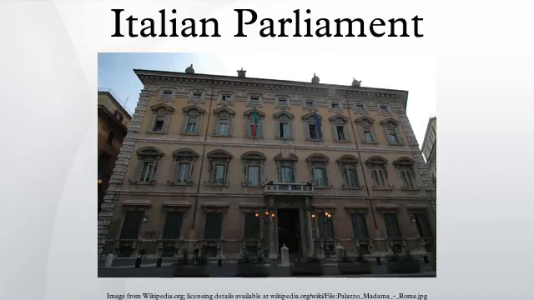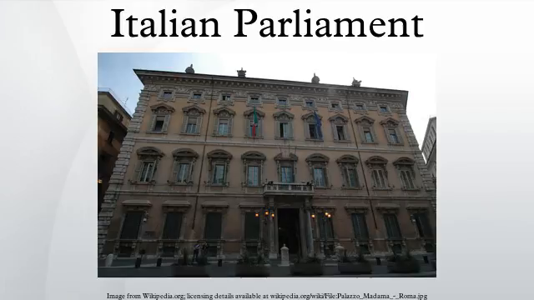The Italian Parliament is the national parliament of the Italian Republic. It is a bicameral legislature with 945 elected members. It is composed of the Chamber of Deputies, with 630 members, and the Senate of the Republic, with 315 members. Both houses have the same duties and powers, and the Constitution does not make distinctions between them.